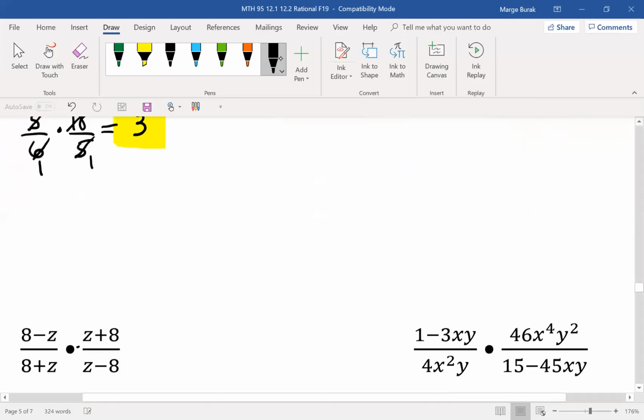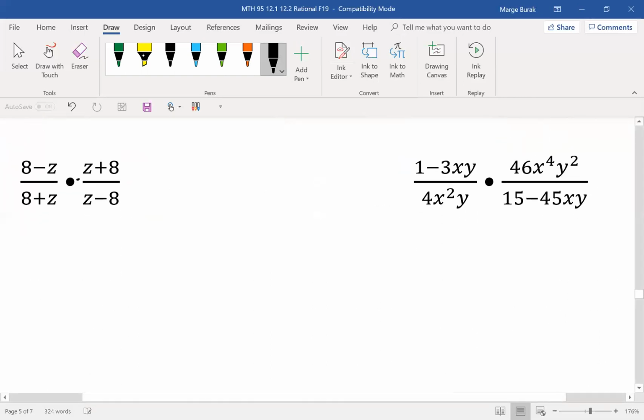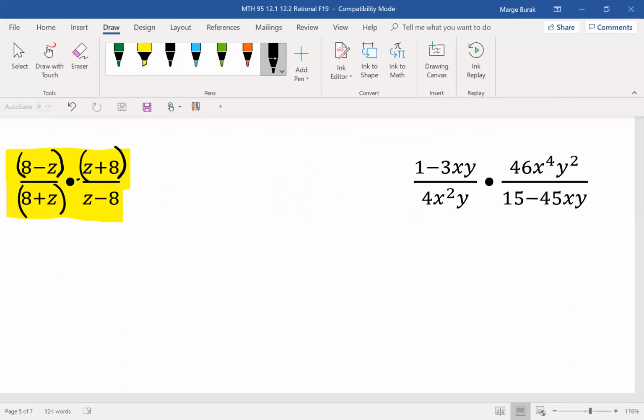Okay, let's get to the algebra ones. Not sure why these multiplication signs are so bold, so I apologize. They look a little strange to me. So what we have are 2 terms, 2 terms, 2 terms, and 2 terms. So what you want to do is think of this as one factor, this as one factor. Before I multiply anything, as long as I take one factor from the numerator and one from the denominator, if they're the same, and z plus 8 is definitely the same as 8 plus z, that divides out to one whole.